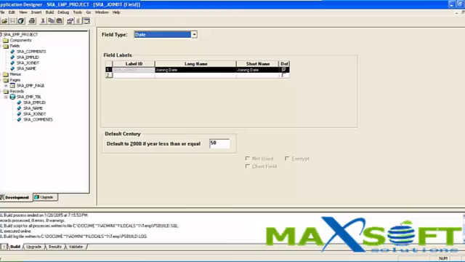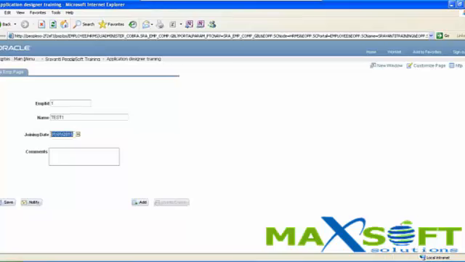Label ID, long name, short name are common, but here one thing. One sentence is there: Default century. Default to 2000 if year is less than or equal to 50. What might it be here? 01/01/44. I am giving the date like this.